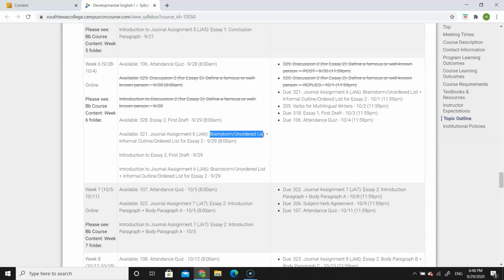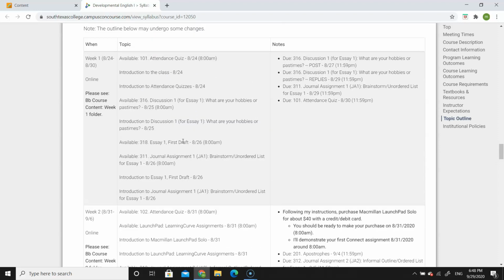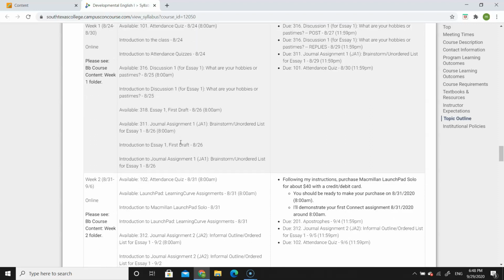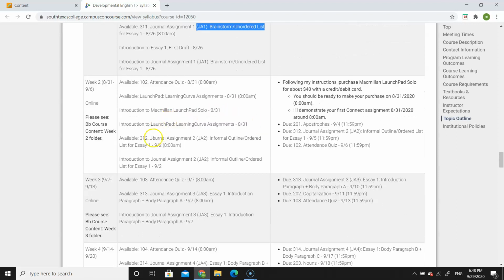I posted a document that has my journal assignment 6, which includes 2 things: my brainstorm or unordered list and my informal outline and ordered list. Let me show something real quick. Let me backtrack to essay number 1 when we began that on week 1. Journal assignment 1 was just the brainstorm and unordered list. And then journal assignment number 2 was the informal outline and ordered list.